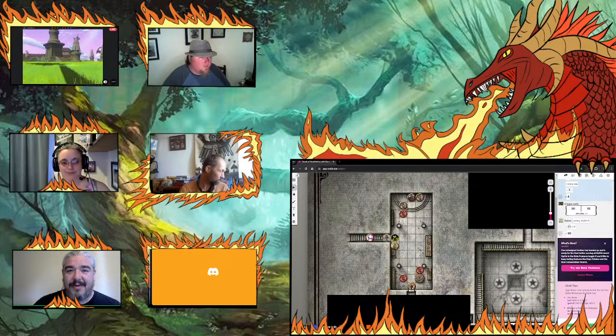I'm here with the Gamebreakers crew. I've got Allison, Thomas, and Will, and we are playing Dungeons and Dragons 5th Edition in the Tomb of Annihilation. And currently, we find our heroes in level 2 of the Tomb of the Nine Gods.